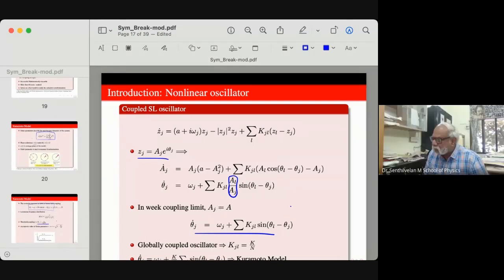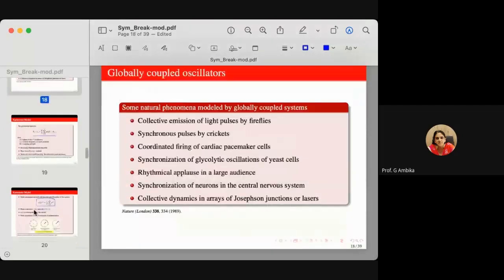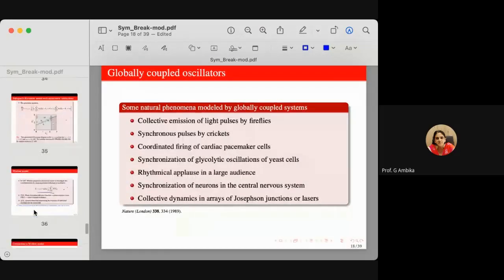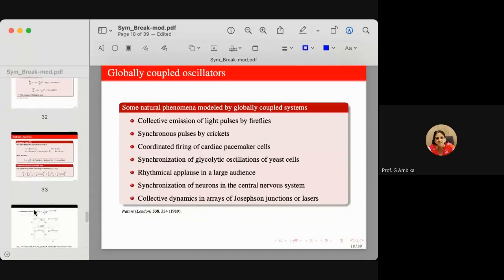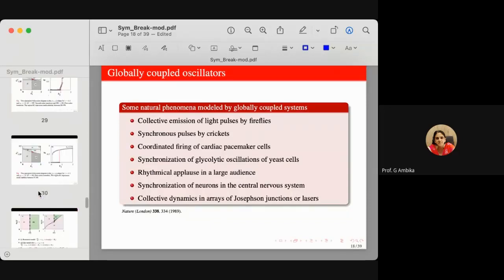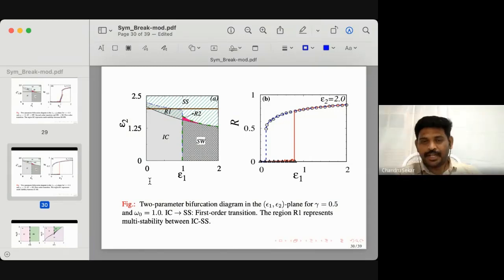Professor Ambiga, you can raise your question now. Towards the end, you showed a case where you have second order as well as first order transitions, where the order parameter was never reaching 1. Then what do you think about the order of synchronization there? It's less than 1. So here, ma'am? Yeah. So here I can say that there exists a desynchronized oscillator.